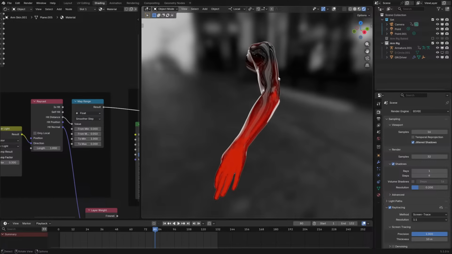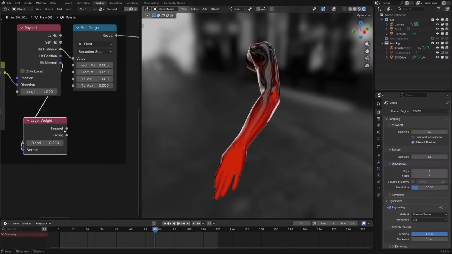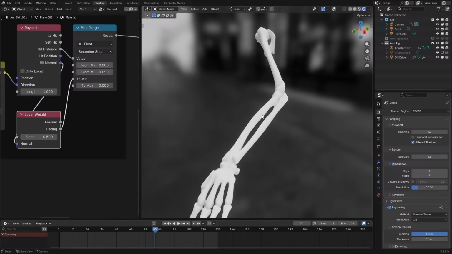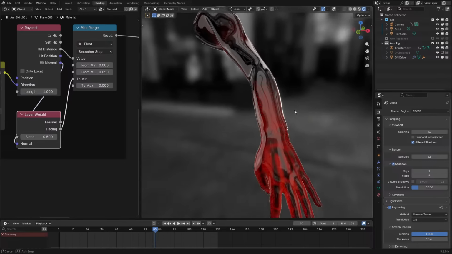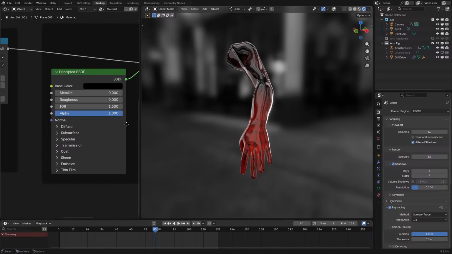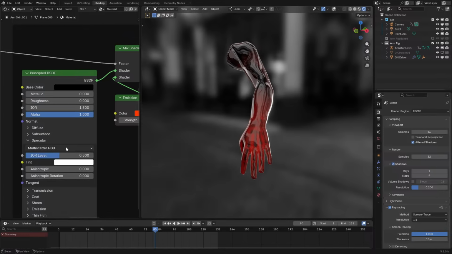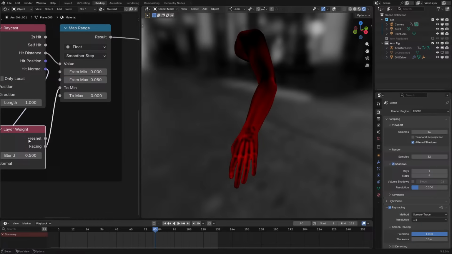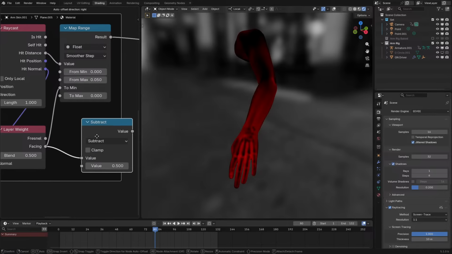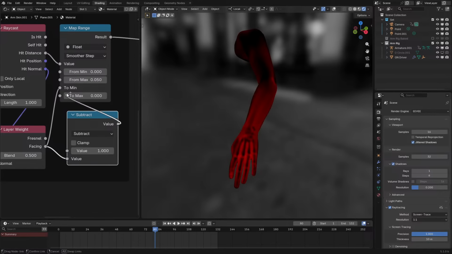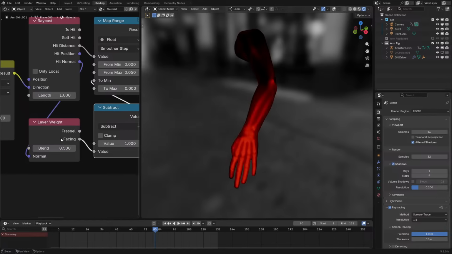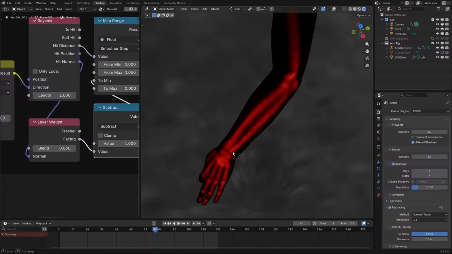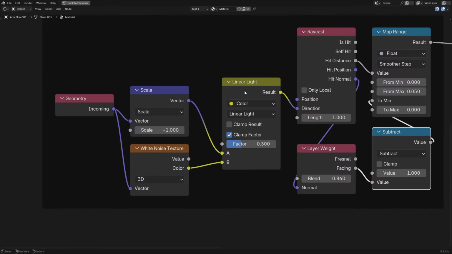That's pretty cool. Though I think I should use the facing in here to affect the result. Oh yeah, that looks pretty cool, but it's actually a little hard to tell what's going on. There we go, yep. And then I could also throw on a 1-minus to invert the Fresnel, or the layer weight facing. I keep calling that Fresnel because it does a very similar effect. There we go, and then we do that, and then we get, again, a very nice blur.